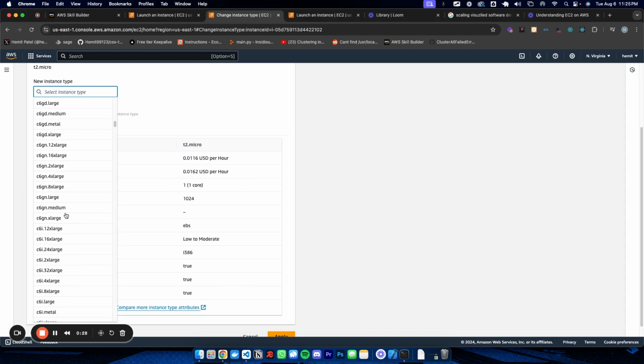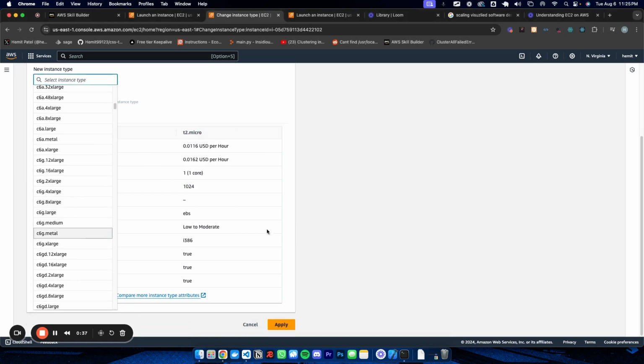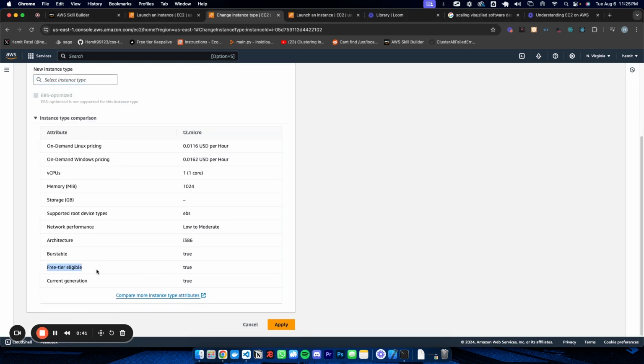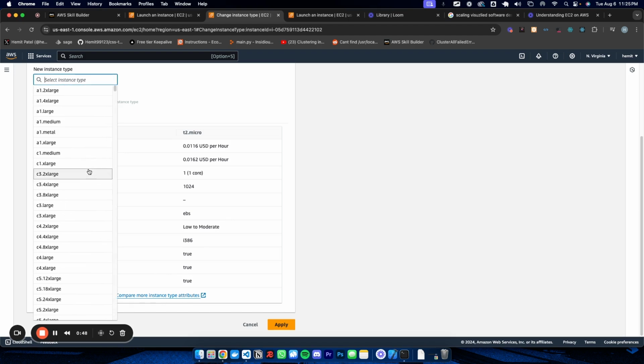But please note that if you do upgrade it, the amount charged would be much higher. In my case, I'm not going to add anything else because I'm not really sure if I have any other free tier eligible instance types, and I don't want to take that risk right now. But you can just choose another instance type, press apply, and then start your instance again, and you're good to go. You've just vertically scaled.